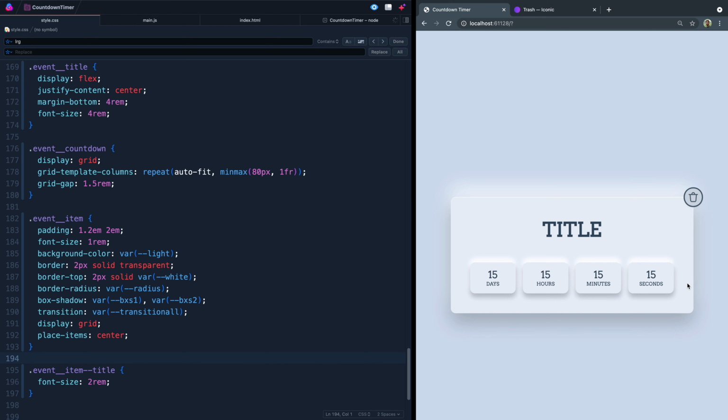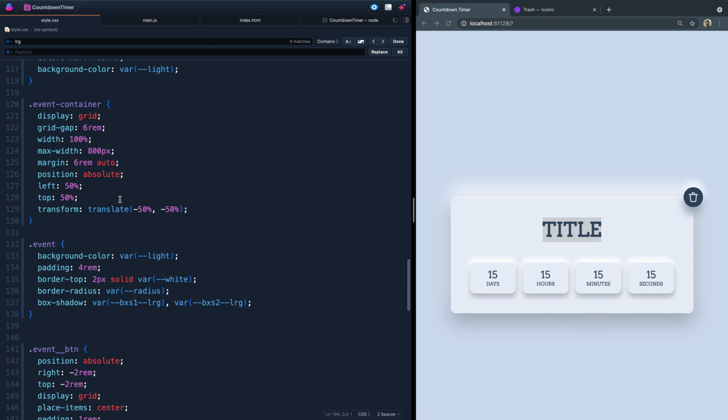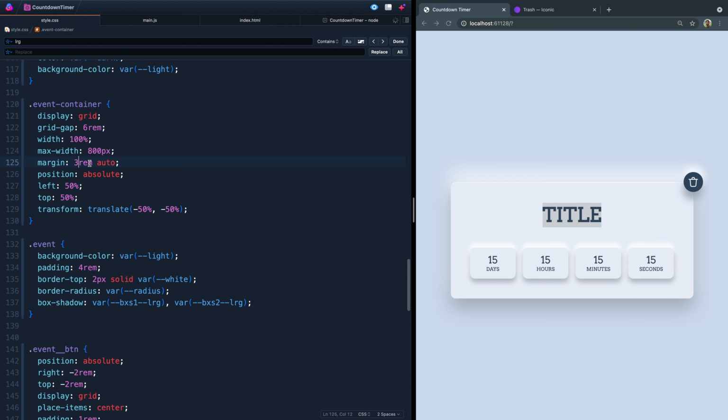We'll come in here and hover. That should work just fine. And let's see, this still doesn't look like it's quite right. Let's double check that before we close out the video. We got it left 50%, top 50%, and then this translate on. I think it may just be that this margin is too big to be shared properly. So let's change it down to 3rem. And that looks about right to me.